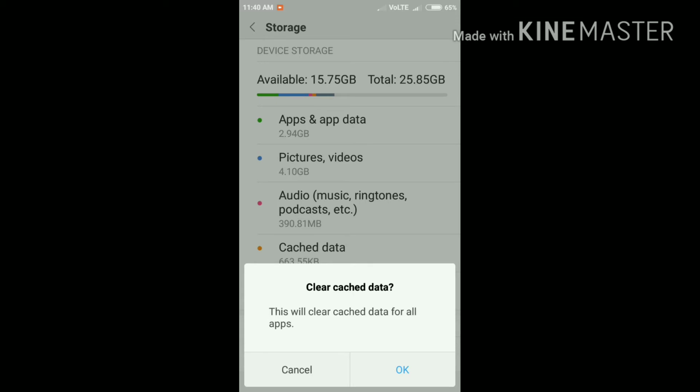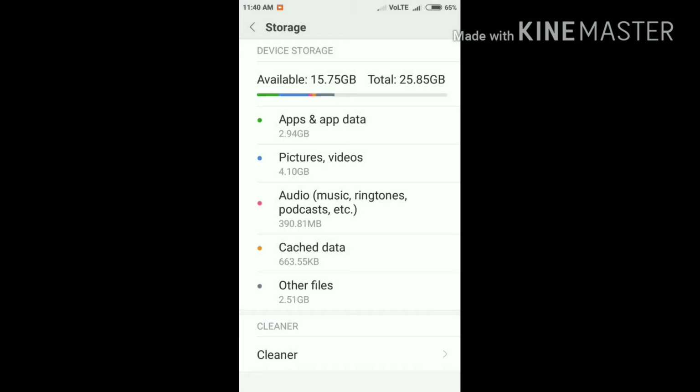Then it will show you that this will clear cache data for all apps. Then click on OK. Now it will clear your cache data and it will go to zero bytes.